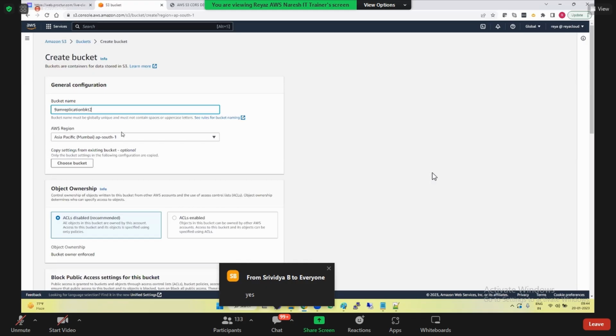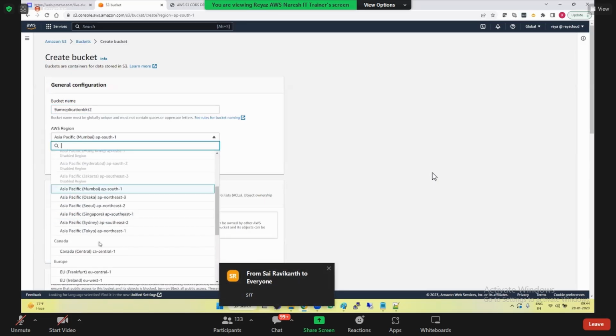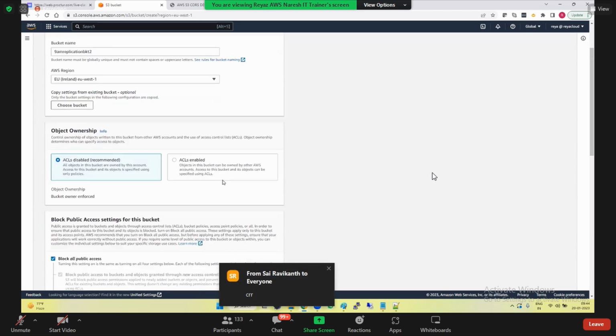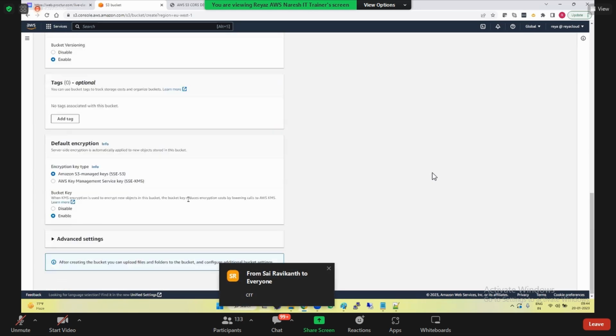So guys, if I'm creating it in the same region, it will be SRR. If you're creating it in a different region, then it will be CRR. I'm selecting another region, ACLs enabled, and I'll enable versioning. Create bucket.